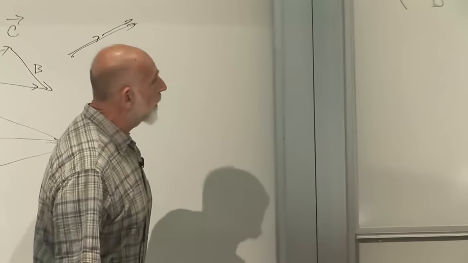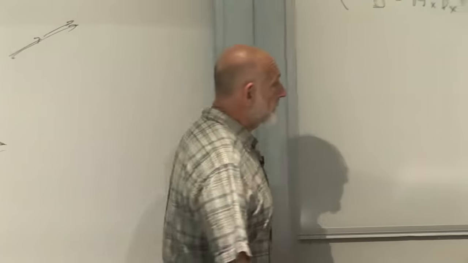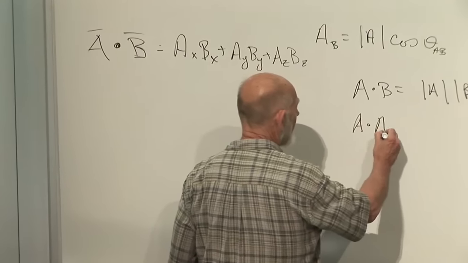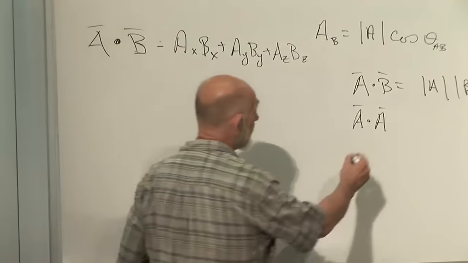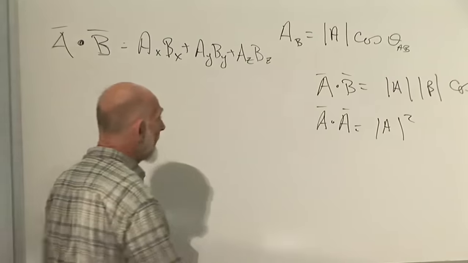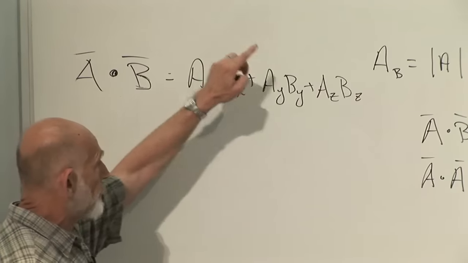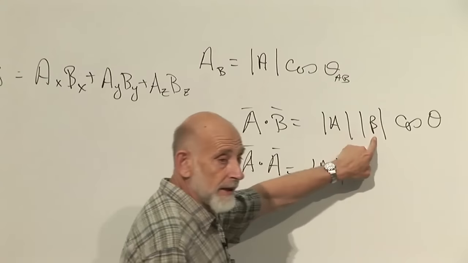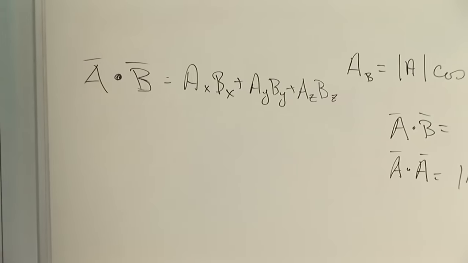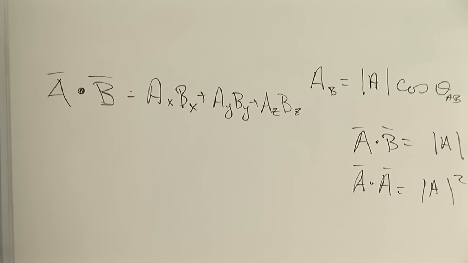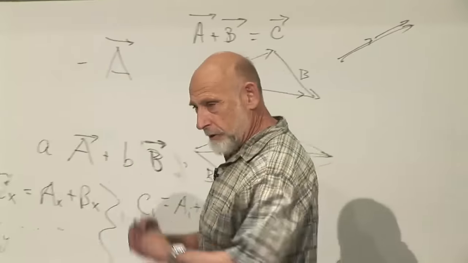You can also calculate the magnitude of A. It is the dot product of A with itself. Let's write A dot A, what is that? That's just the square of the magnitude of A. So that's A squared. Likewise for B. The square of the magnitude of A is ax squared plus ay squared plus az squared. Likewise for the magnitude of B. And then you would calculate the angle between them using the dot product of the two vectors. So from the magnitude of each one of them and the dot product of the two, you would compute the cosine of the angle between them. All right, so that's a good trick if you want to know the angle between two vectors.